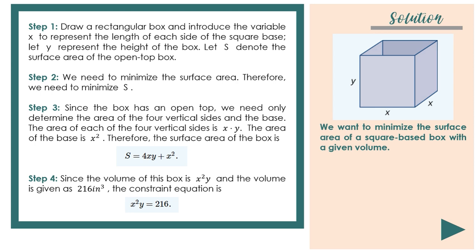Since the volume of this box is, so ang volume niya is length times width times height. So that is x times x times y, that is equal to x squared y. And the volume is given by 216-inch cube. So, kabalo kita sa sininga value. So, we have, that is our constraint, x squared y is equal to 216.